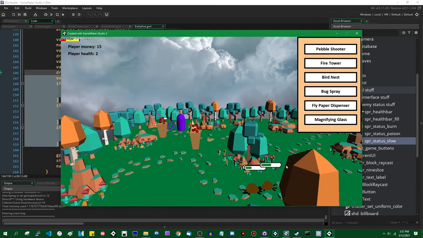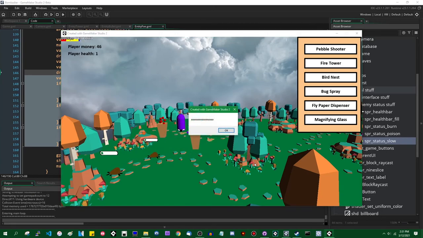So my name is Michael. This has been Making a Tower Defense Game in Game Maker in 3D. It's been fun. It's also been full of bugs. In more ways than one. If you want the code for this, look for a GitHub repository down in the video description. It appears that I died.